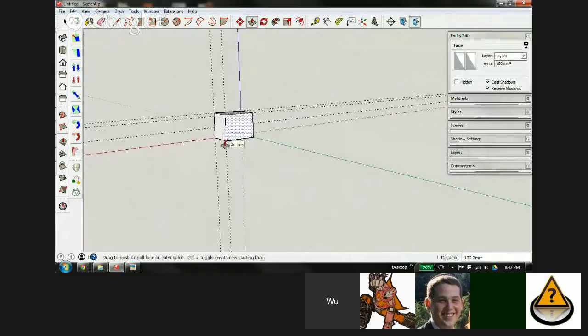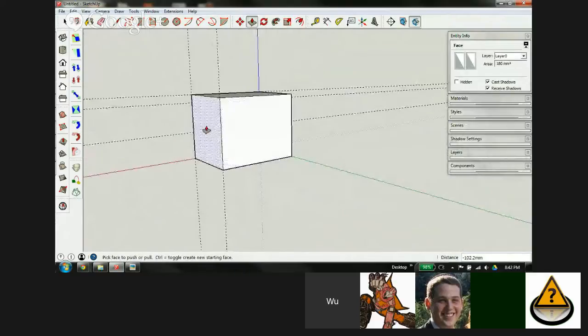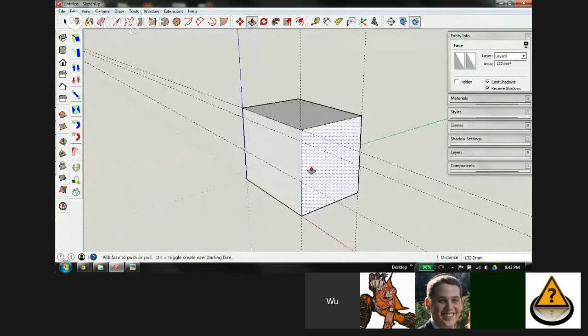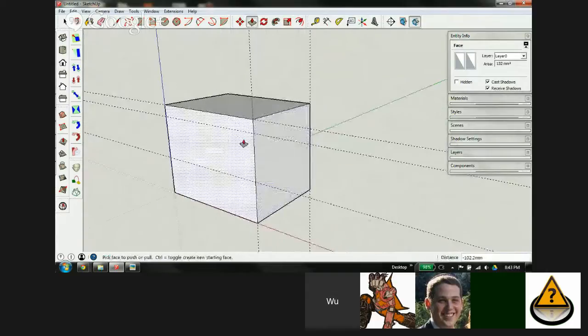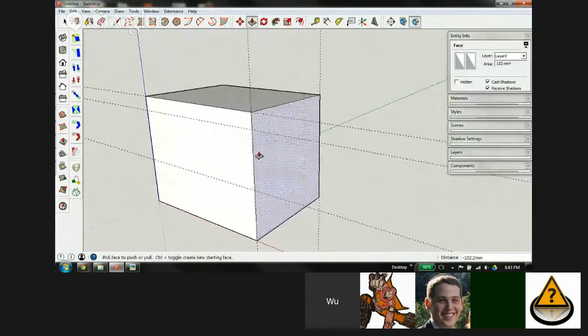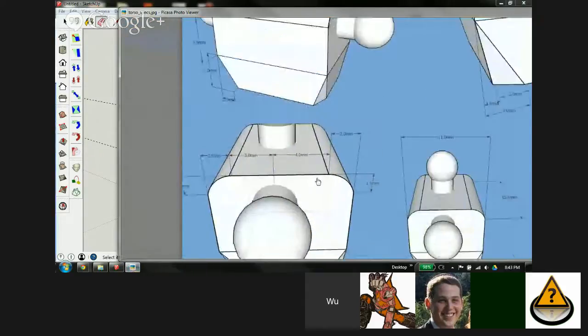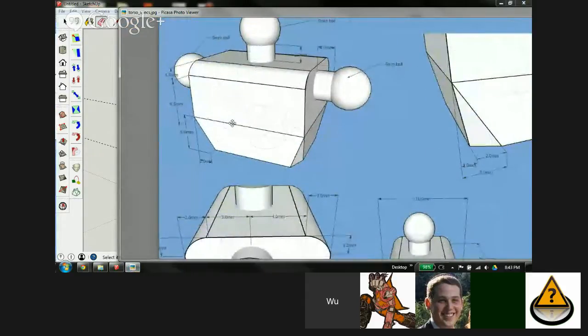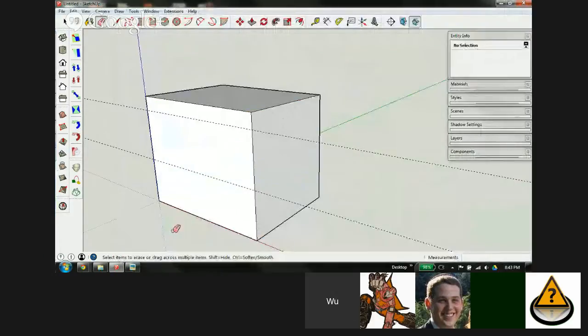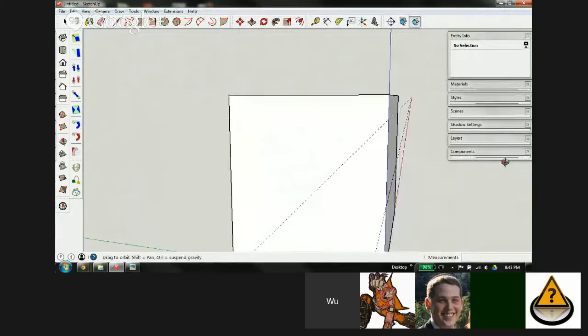I think I've mentioned before that SketchUp really doesn't like to work on teeny tiny things, which is why it's always so far zoomed out. And when I do something small like this, you have to really zoom in on it. Let's get rid of these excess lines that we don't need. We're going to keep these two. We can tell by our spec here that we have a line here and a line going that direction, so we'll add those. So that's here to here, and here going back, and one on this side.